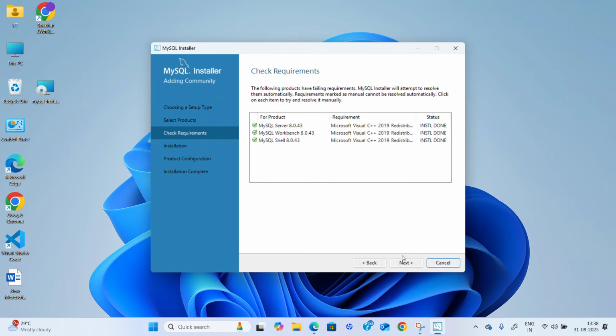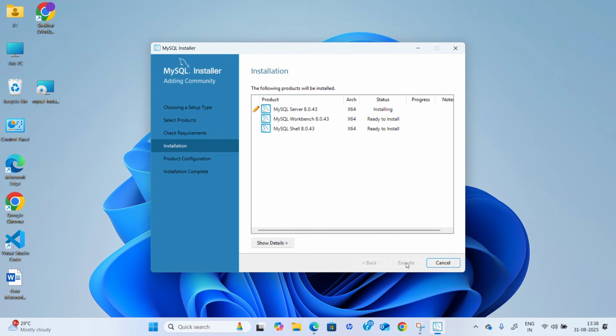Okay, then click next, again execute. At that time some system configuration is being processed in the backend, so we have to wait until all the processes are complete.